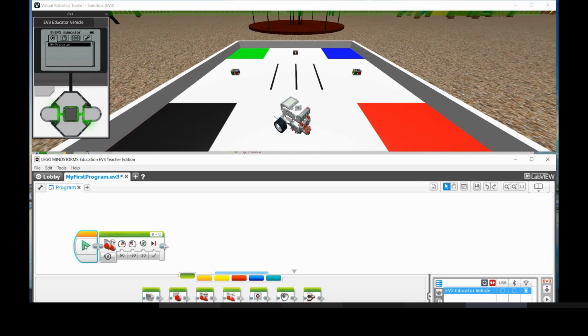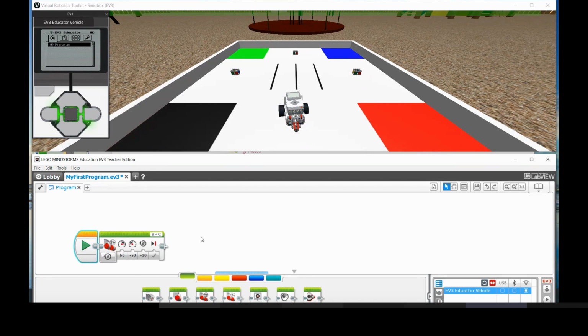If I want to make the spin turn go in reverse, I can change the number of rotations and make it a negative number, say negative 10, and press enter and then start simulating. You'll now see the robot is spinning the other way around. Okay, so this is what we call the spin turn.